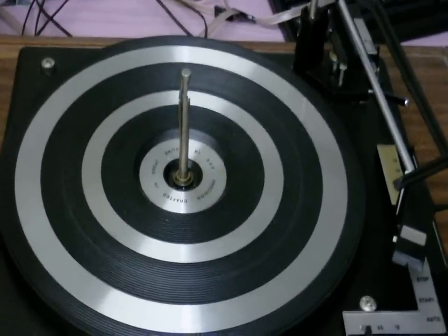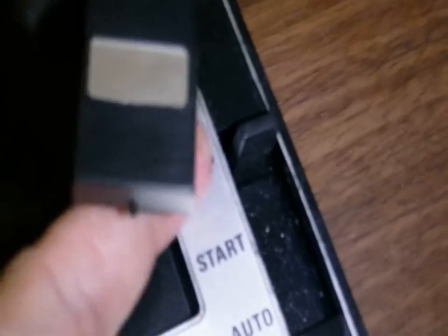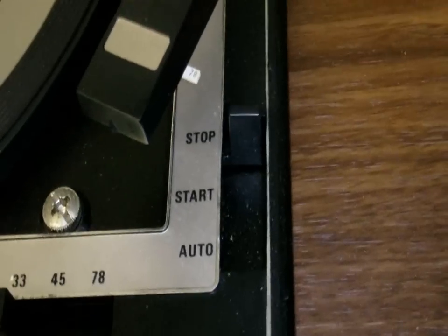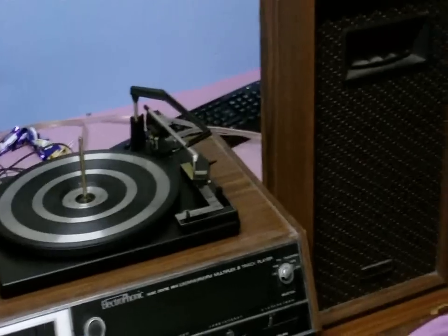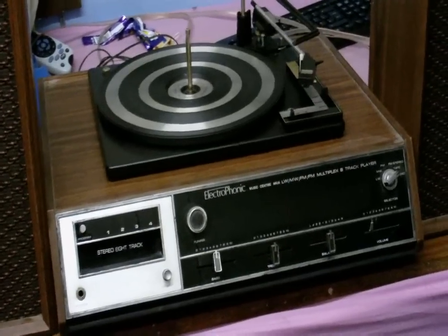Let's take a closer look at this record player. It's a BSR — a lovely old BSR record changer. Just like a lot of the BSRs, it has one of those flippable styluses: long play micro groove on this side, and if you flip it around, a stylus for 78 records. It also has three speeds, fully automatic, and a size selector. Can't really see much with the radio, and inside the 8-track we have some very dirty parts which will need cleaning. It also came with these two nice speakers.